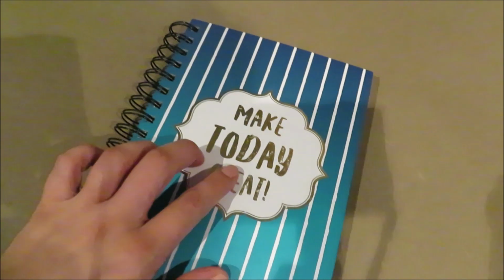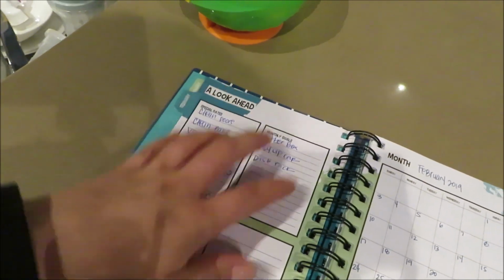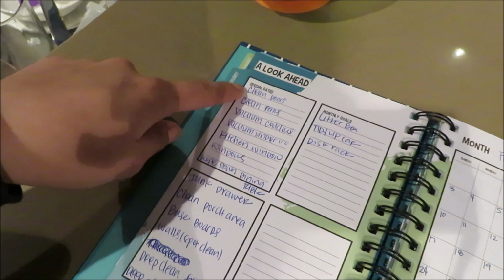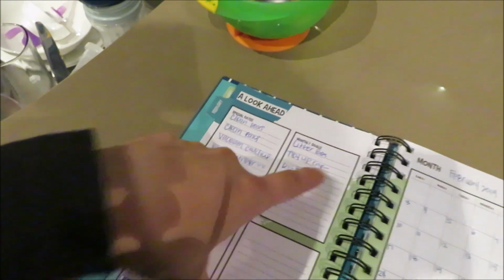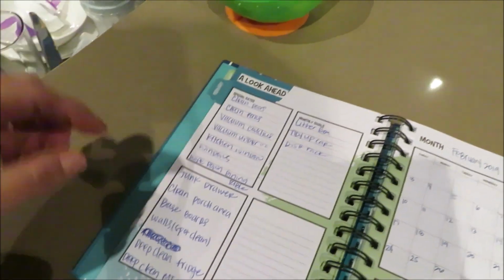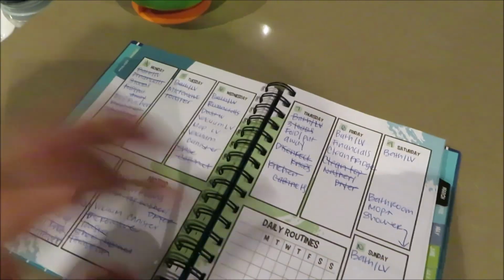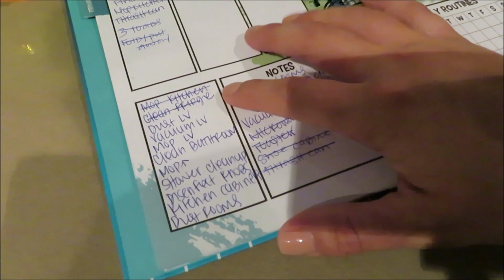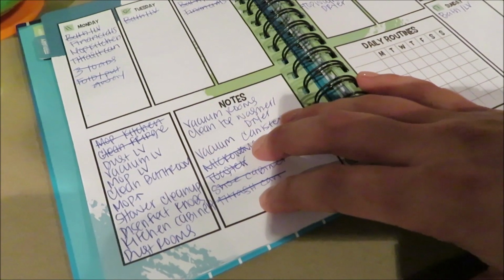So I have this planner, and this is the planner I use for my cleaning schedule for my house. On the very first page of every month, I have things that I like to do on a monthly basis. Like I like to clean my doors, clean my fans, vacuum under the couches, clean the kitchen window, and clean out the litter box, taking everything out and putting new litter back in. Baseboards and walls, stuff like that I do monthly. But then I also have my schedule for weekly cleaning, which involves mopping the kitchen, cleaning the fridge, dusting, cleaning the shower, and mopping. Stuff like that I need to do on a weekly basis.